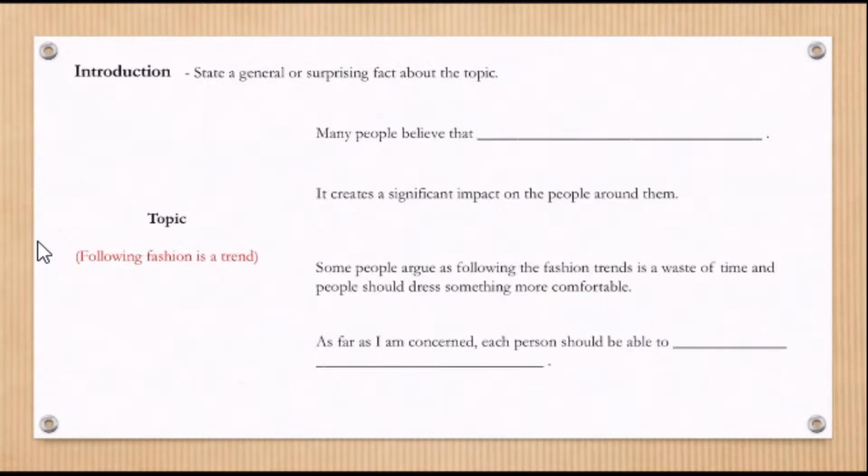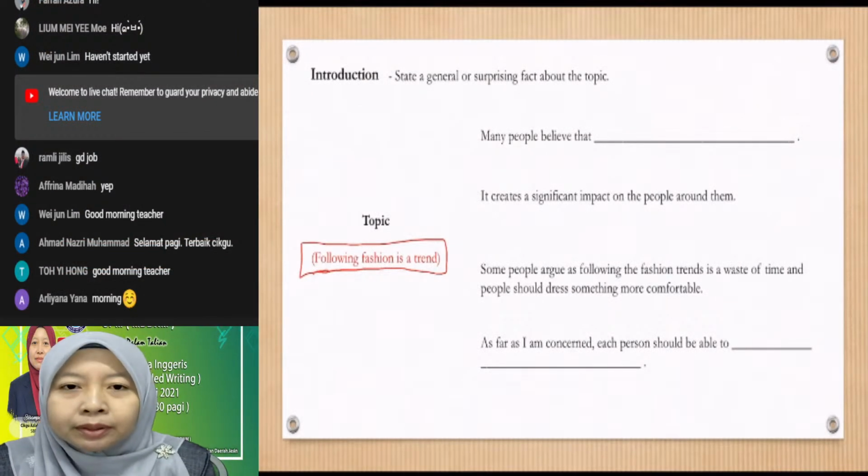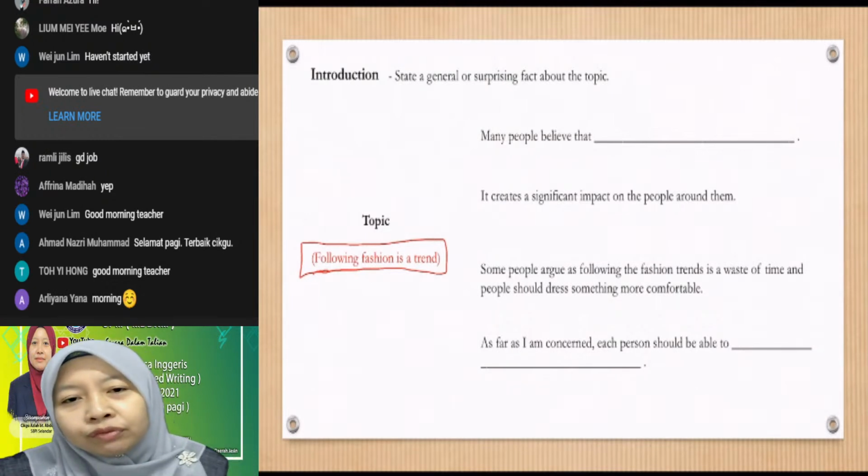Now, in your introduction, you need to state a general or surprising fact about the topic. You can come up with an explanation about the topic. So what is the topic? You have underlined it from the previous slide, right? The topic is following fashion is a trend. Now look at the sample given here. Many people believe that, what do you think people believe about fashion? Do you think that following fashion is important?